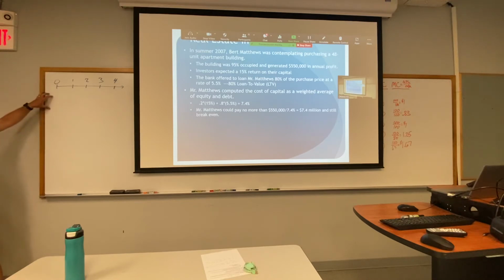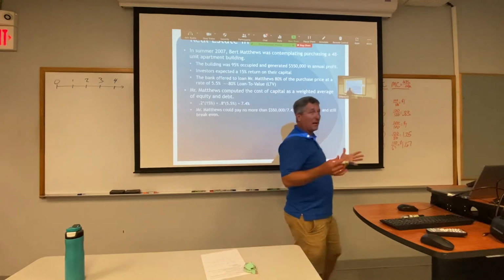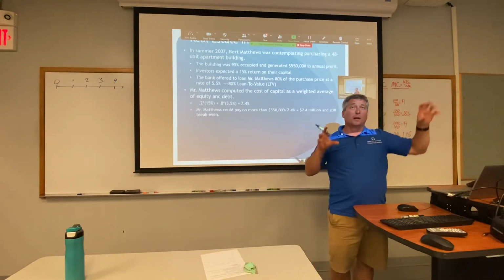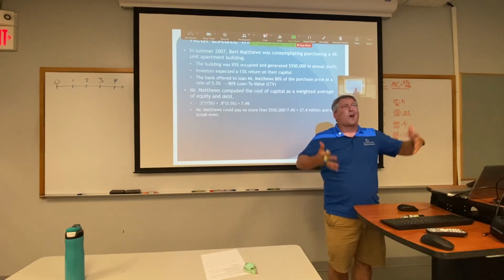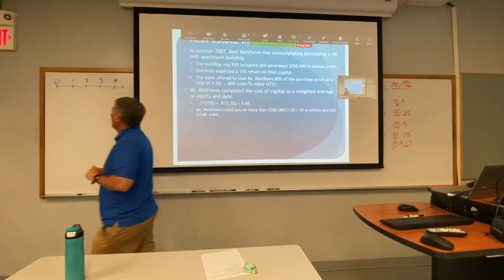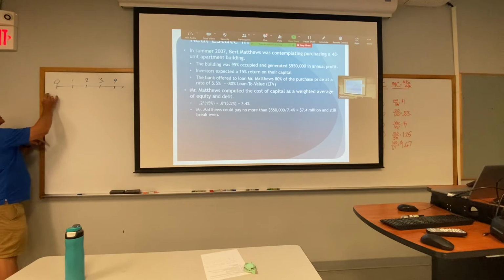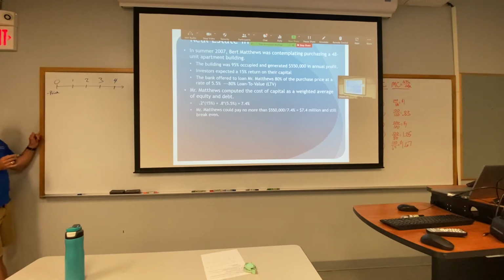So what's going on in time period 0 is we have an investment that needs to be made. Now part of that investment is going to come from the bank. So whatever we have for a purchase price, we're going to break it down into a loan plus a down payment. You have seen that with car loans or whatever. So you have a loan amount and the down payment. And the down payment is really the investor's chunk that they're having to cover. So in this case, we're going to be out the purchase price, so minus the price is one way to look at it, if we paid cash for the whole building.